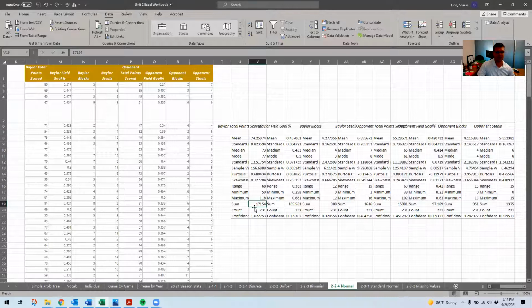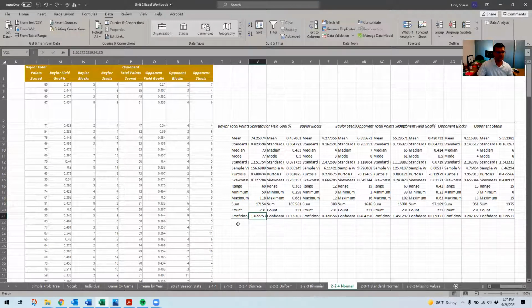It's questionable whether or not it's a sample or a population. The question is, do you want to use this to infer more information about other seasons? If you're just talking about only what's here, then it would be a population. If you're inferring it about other seasons, then it would be a sample. Okay, so we've got the skewness right here. We've got the max, min, sum, count, and so on and so forth.